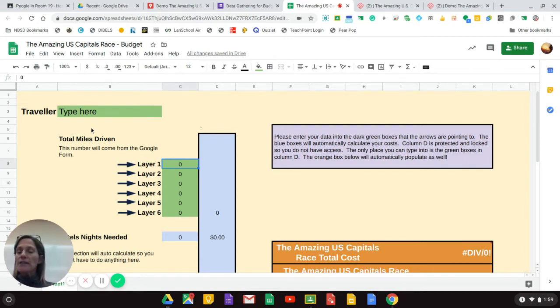When you want to type in it, use your mouse cursor and come over. Here's the green box. Click on the green box. You'll see the green box is covered in blue, and you'll type your name. As you begin typing, you'll see it in there. Enter puts it in and moves the blue box down. For my total miles driven, I'm going to get that piece of paper where I wrote everything down, and I'm going to start typing it in.